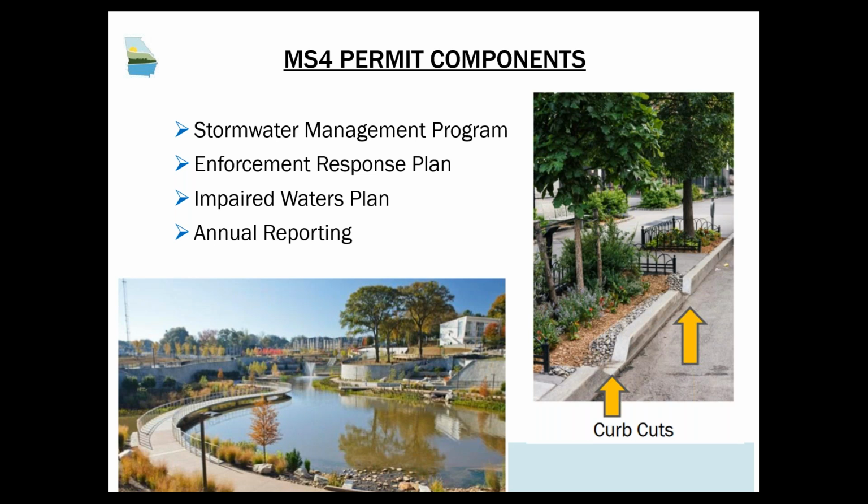And then there are additional requirements, and these are just naming a few of those, but you also have to complete forms for dry weather screening, inspection, maintenance, revisions of your SWMP, those kinds of things. So it covers a lot of information. And again, all of the requirements are covered through the permit, so you know exactly what is expected of you.